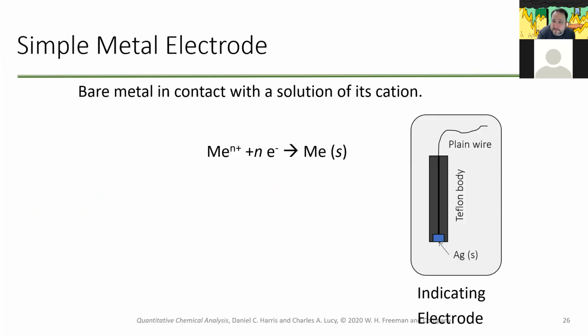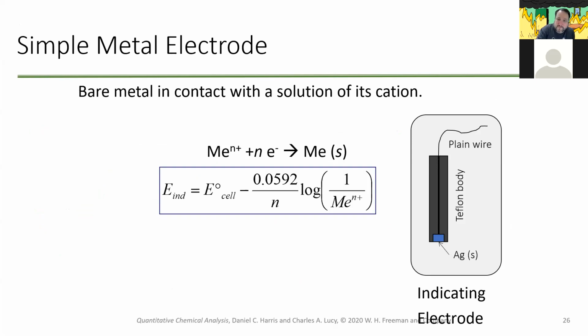Sensing electrodes, we said there were a couple of tricks you can do. Your basic one is where you've got the metal and you're putting it in its own solution. This is the equation you would want to use for that, so be able to use this. There'll be something like, I've got a silver wire stuck into a solution of silver ions and I get this voltage. What's my concentration? So you're going for this usually.